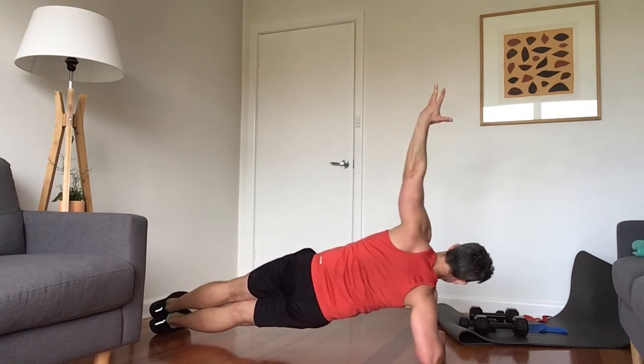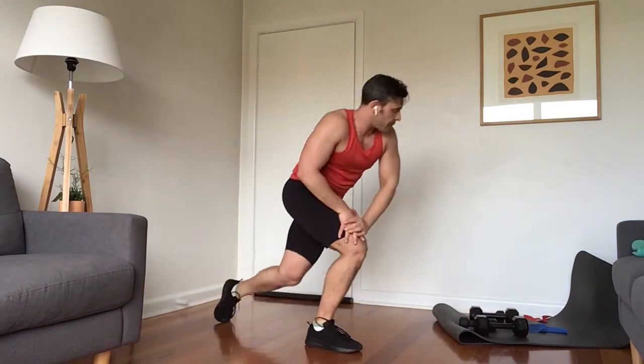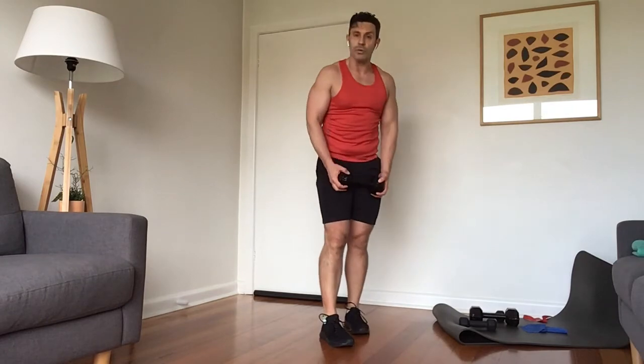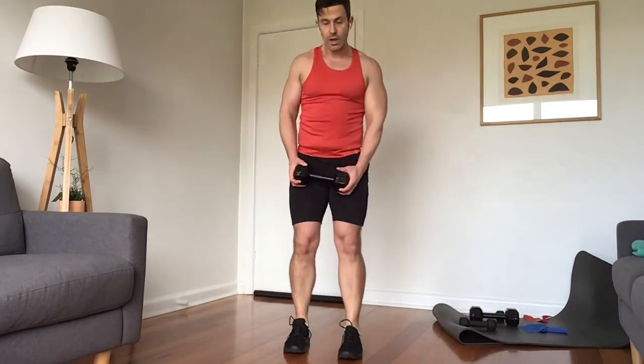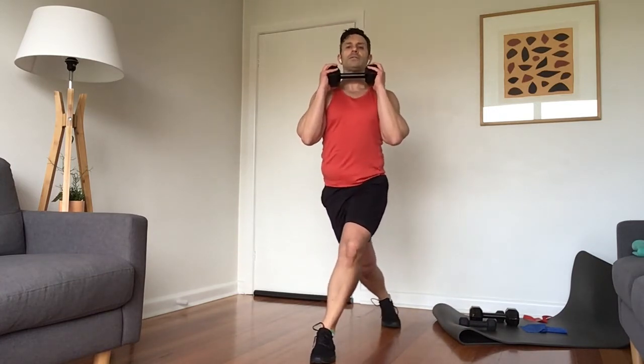Three, two, and done. All right, I'm coming right back up, grabbing my weight. This is my single weight to go into my curtsies. Right foot in front, left foot behind. Push into your front big toe, your right big toe. Hold it, let's do it.